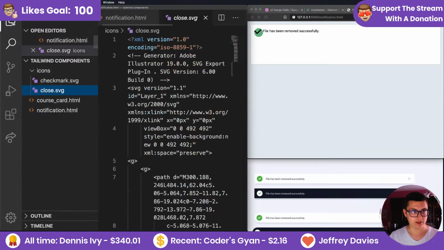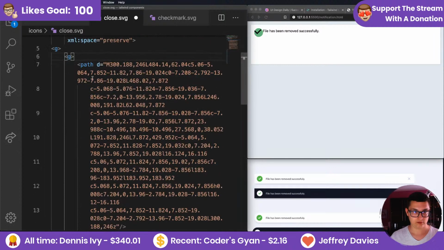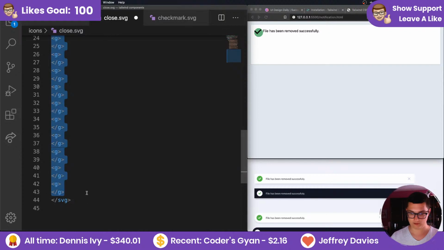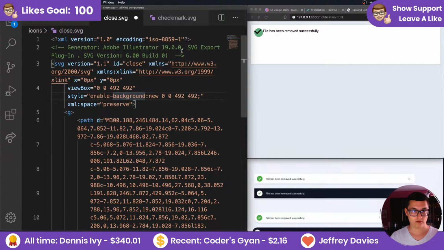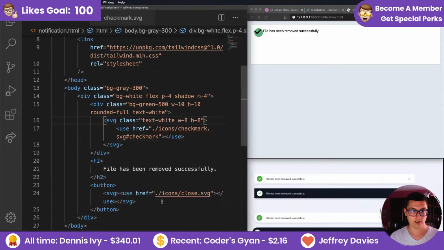And let's see the other close SVG. We don't need this, I think. And all this. And this. All right. And it should say close. So the same approach as we have above.